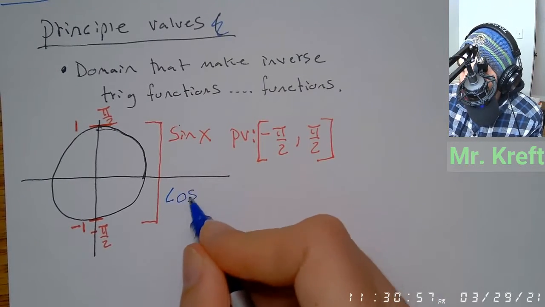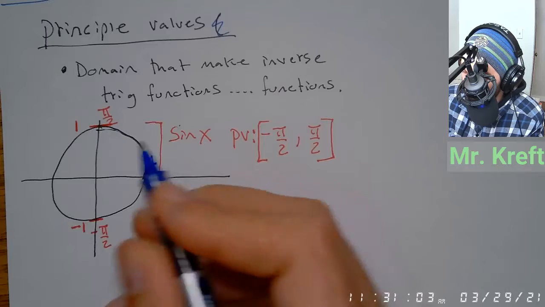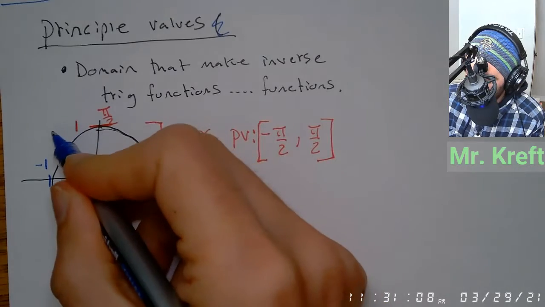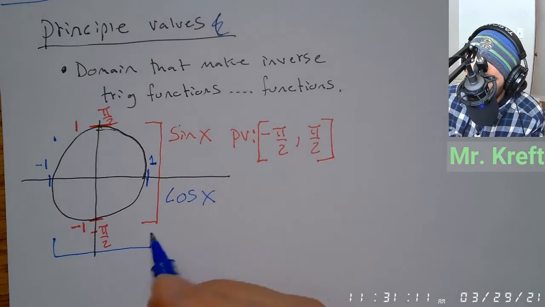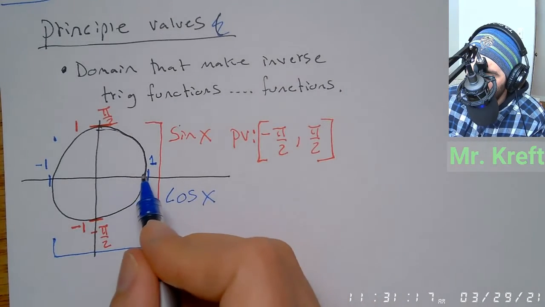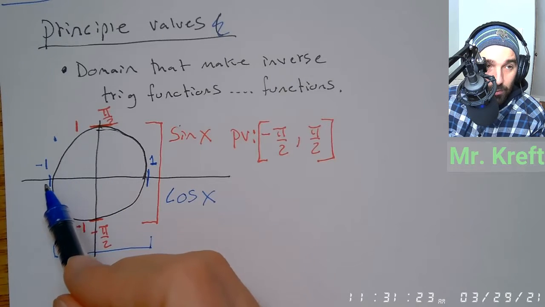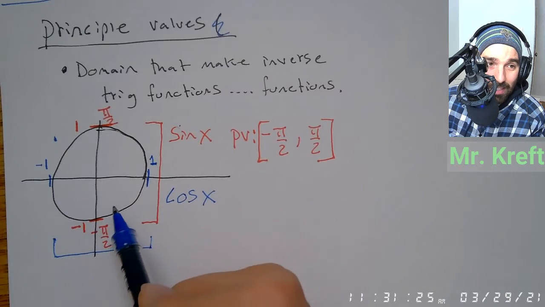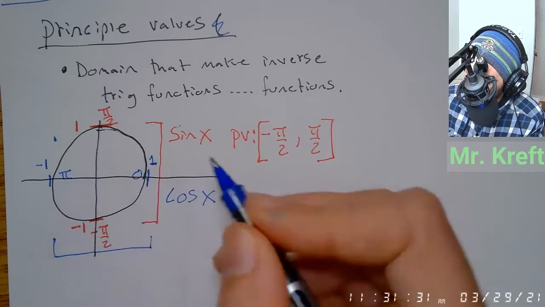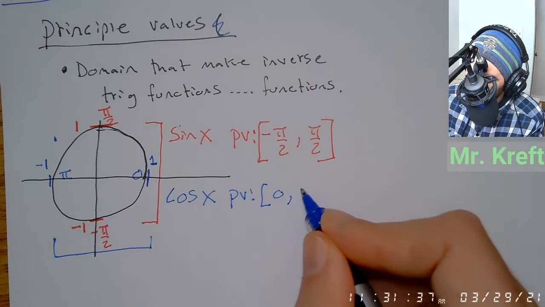Okay, so then if I take a look at cosine of x, cosine of x can go from +1 to -1. So if I'm looking at here, I'm gonna go like this. Cosine, right? So we have this range, but I don't want to overlap. So if I start at 0 and I go like this, I'm going 1 to 0 and then to -1. But as soon as I go down here, I start repeating. So I'm going to go from 0 to pi. So the principal values for cosine of x is 0 to pi.